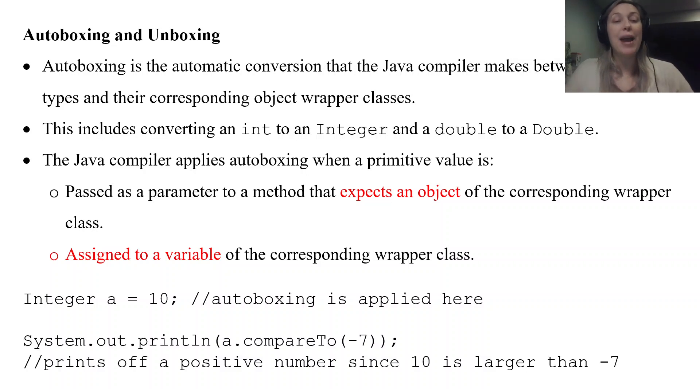Here's another example of autoboxing. If you do a.compareTo negative seven. So a is an object. The compareTo we've talked about with strings because a string is technically a reference data type. The compareTo you can also compare two Integer objects. There's a compareTo between two Integer objects in the Integer class. Now you don't have to know it for the AP exam so I haven't talked about it yet but here's an example. A is an object. Negative seven that is a primitive data type. So you're comparing an object to a primitive. But it will promote the primitive into an Integer object so that you're comparing those two objects. And then it'll print off a positive number since 10 is larger than negative 7. And it works just fine even though you're trying to compare a primitive versus an object. Java will do the autoboxing and promote it essentially.